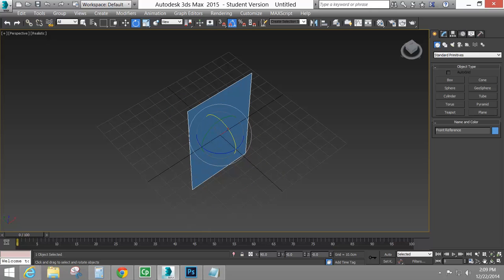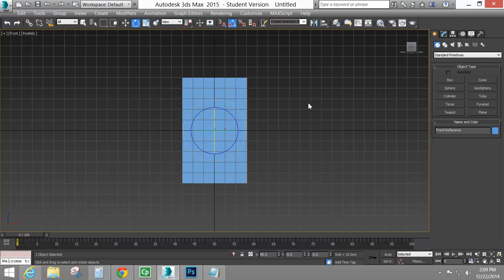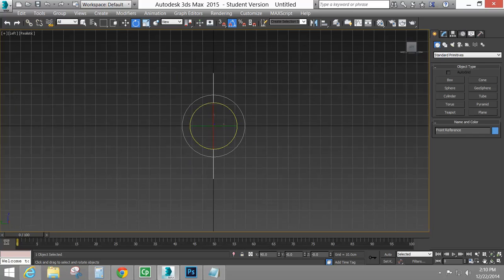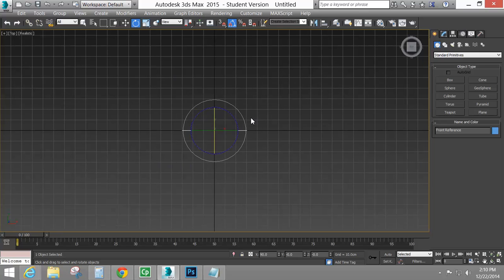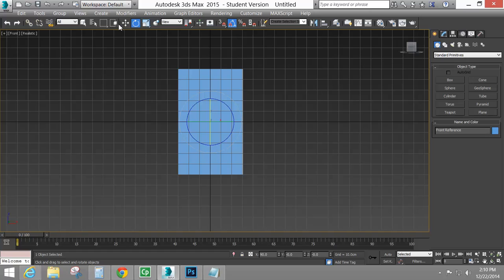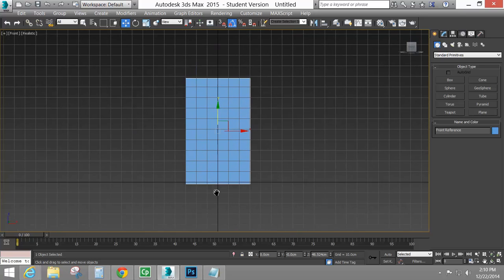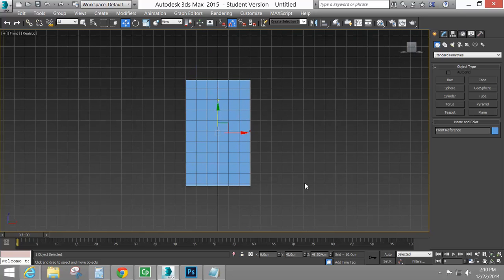So the reason I did that is if I hit F, which is my front view, I can see my image. If I were to hit F and I saw the side of my image, say I'm in my left view right now, but just for instance, then I would know that I need to rotate this in order to see it. So that's why I did this in the top view and I created it. So if I go to the front, I see this. I'm also going to drag this up so that my character's feet, when they show up, are going to be on my 0, on my ground plane basically here.